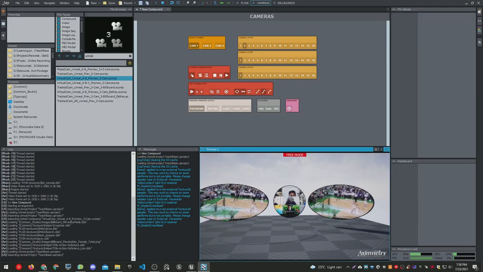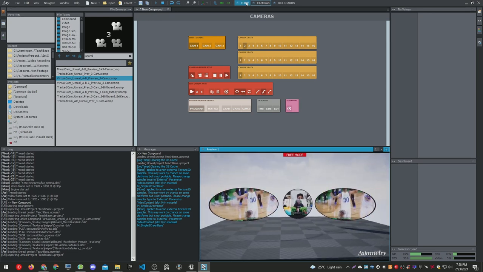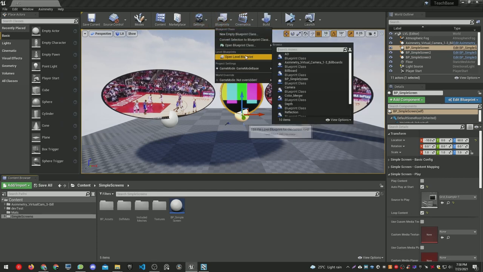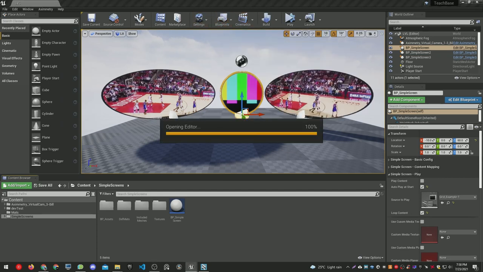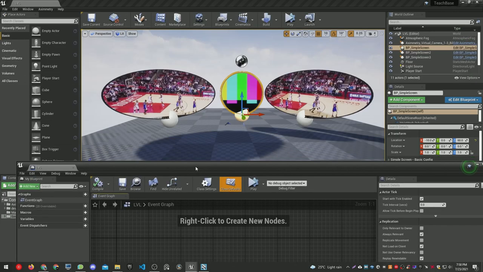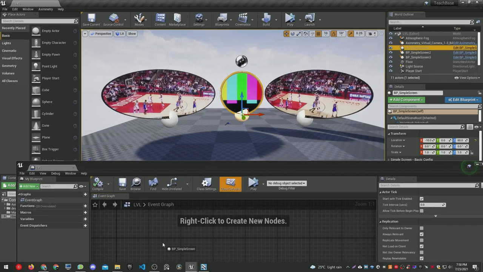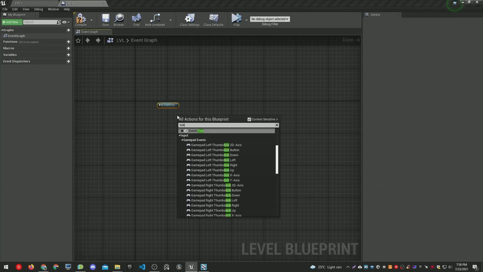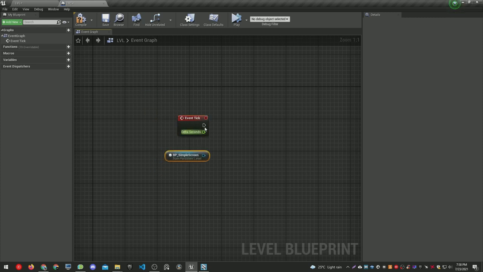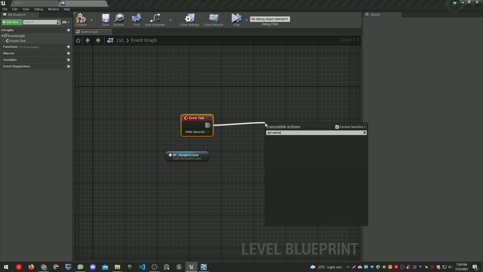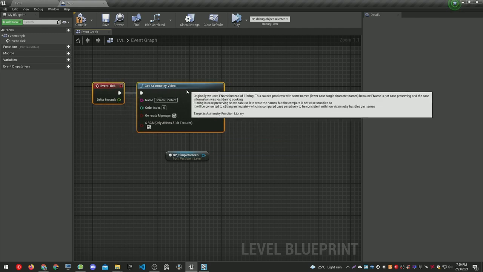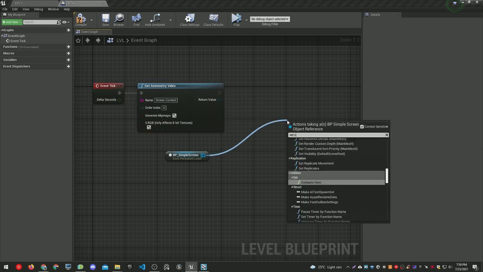Now Asymmetry, it works with Asymmetry too, so it's the same workflow. You just drag and drop the folder to your project folder, and when you open the level blueprint, in this case, this is the way I did. Now I'm just going to pick the screen and drag and drop it into the level blueprint. Now I'm going to set an event tick, which is basically an event that repeats every frame. I'm going to get Asymmetry video, basically to get an Asymmetry texture. I'm going to name it screen content. There you go. And this return value is a texture.